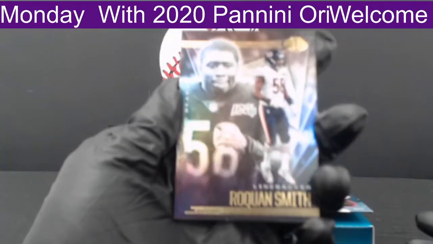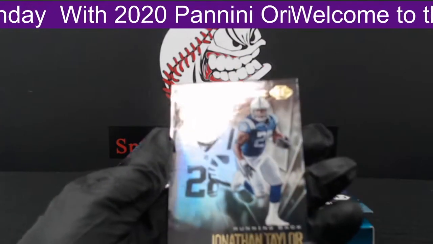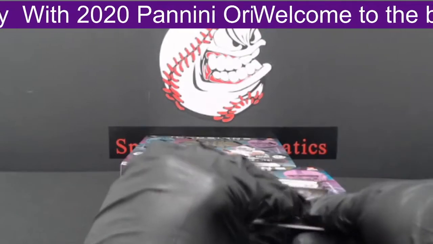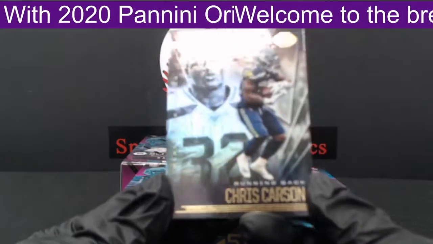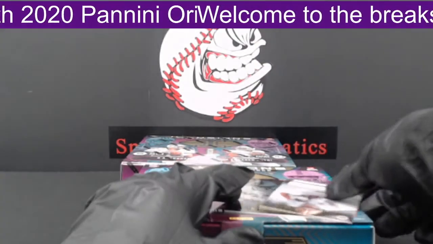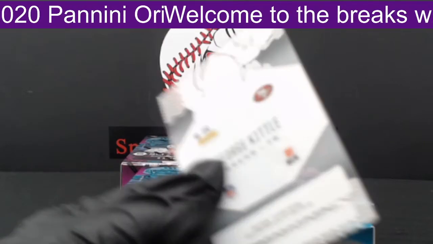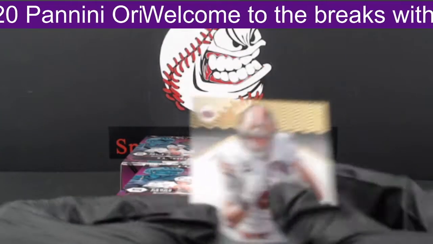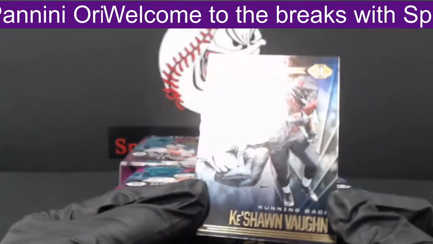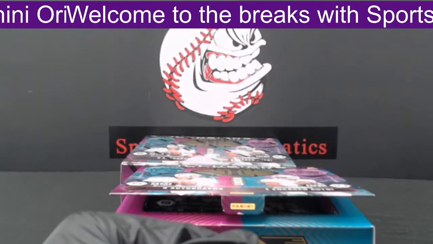First up, a Raekwon Smith out to the Bears. Jonathan Taylor out to the Colts. Chris Carson out to the Seahawks. And then we have a George Kittle, Shining Stars, out to the 49ers. He is not numbered. Then lastly, once again, another Keyshawn Vaughn out to the Bucs. All right.